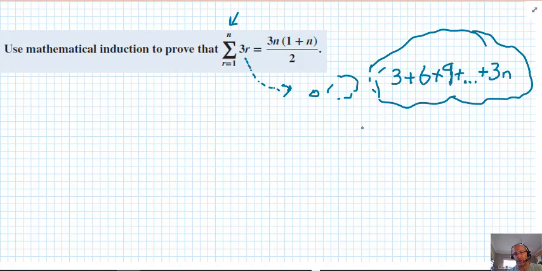And look, don't get r and n confused. The r is just representing each of the individual values that get summed together, a way of indexing them, whereas the n is our term that we are familiar with from inductive proofs. And on that note, let's start when n equals 1, the initial step.